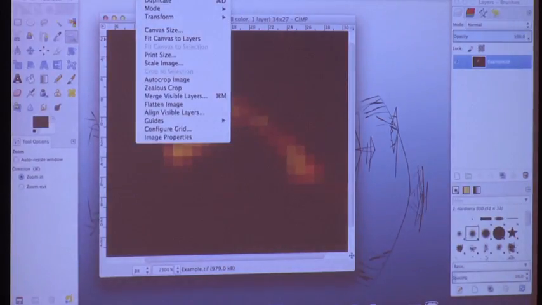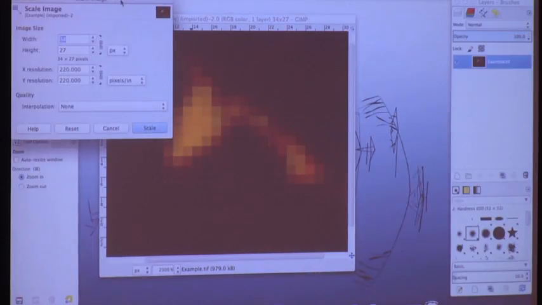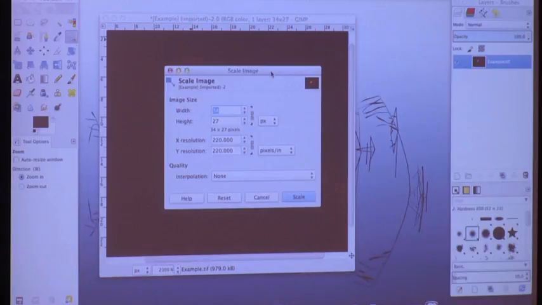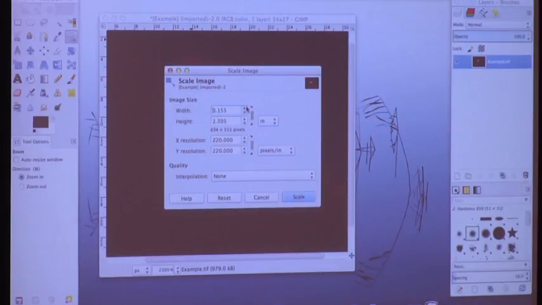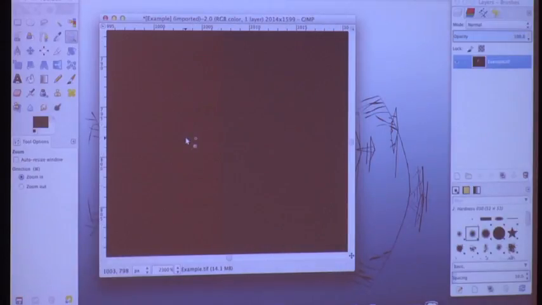So the way in which we put this to 220 without manipulating it is just very simple. The same way we shrank the image, we use the same function. And now we keep it at 220 dots per inch. Just make sure that this is turned to none so that there's no interpolation. And now we can put this at inches so it's easier to see. We can blow it up as big as we want. And when it does that, it's going to add in pixels, but it's not going to change the way the image looks.